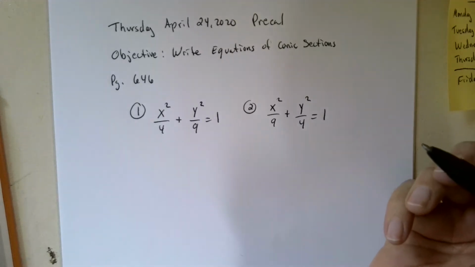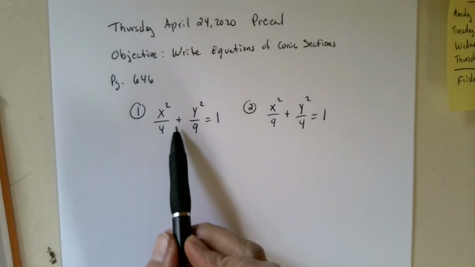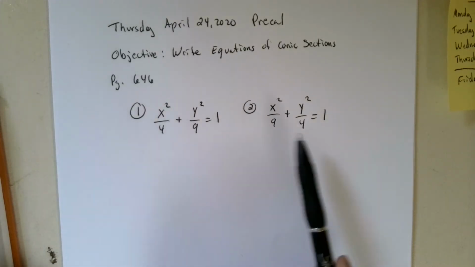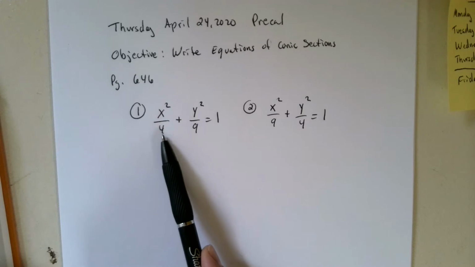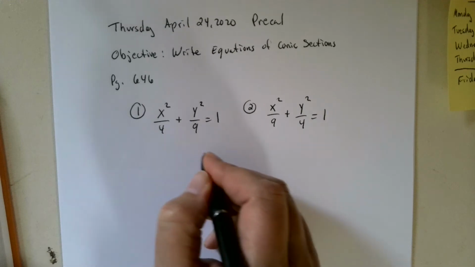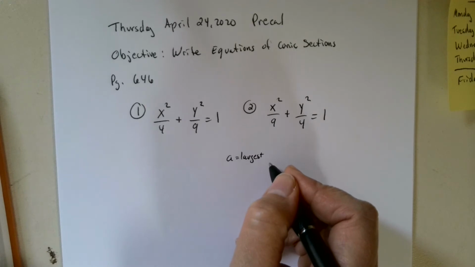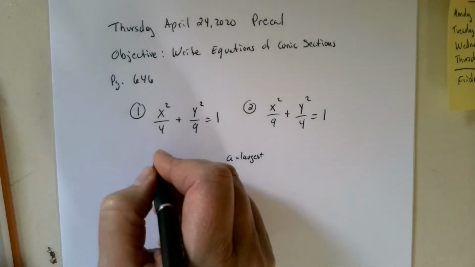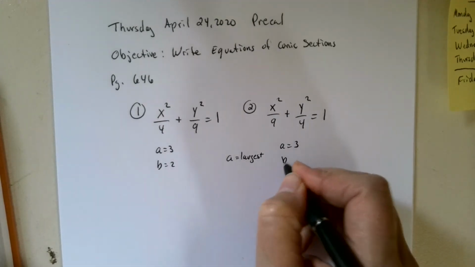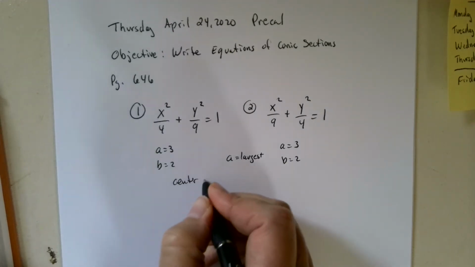Now we know that this section is ellipses, so we know that we're looking for an ellipse. If this were an ACT, the giveaway that it's an ellipse is that it is a plus sign. If it were a minus, it would be the hyperbola. All right, so these two look very similar. The only difference is that the 4 and the 9 have traded places. So remember that with an ellipse, a is the square root of the largest denominator. And so in both cases, the a is going to be the 3, and the b is going to be the 2. In both cases, the center is 0, 0.